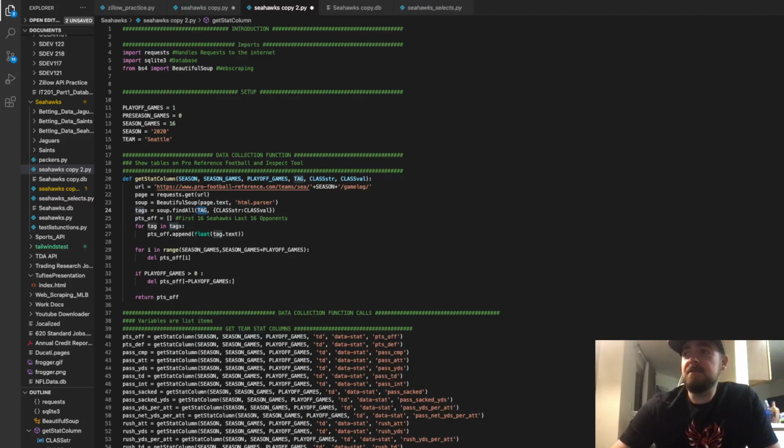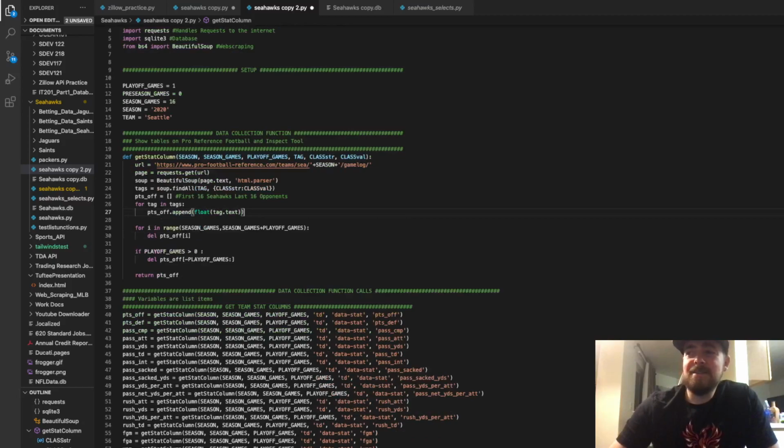So that's what we're going to use right now. So basically the function, we're going to pass the tag up here. It's going to come down here, and then the name of the attribute and the value, which is the points off I was talking about. So down here we're going to make a list called points off, and it's going to store all the values that we get from that column on the website. So this right here, we've got a for loop here, and we're taking all the information and dropping it into that list, appending it to the list.